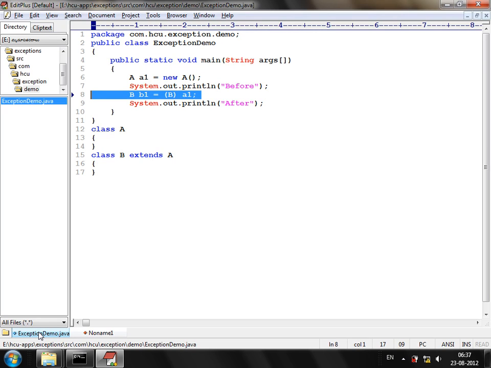The exceptions that are recognized by the runtime environment are called unchecked exceptions. Class test exception is an unchecked exception. It is not recognized by the compiler. It's recognized by the runtime environment.